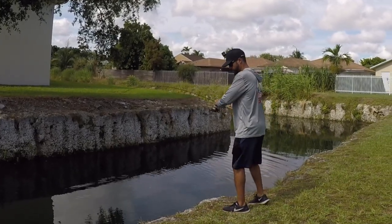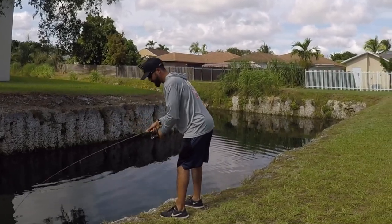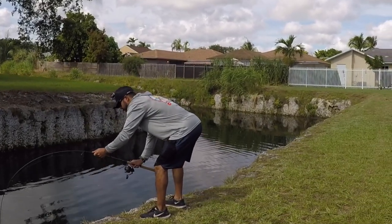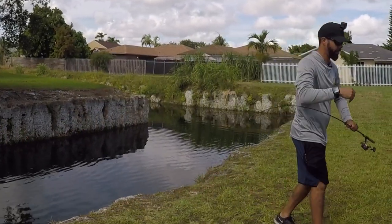Sweet. Oof, it's got some weight. Let's see if we can get him up here without losing him. Oh yeah, solid. Hell of a fish.